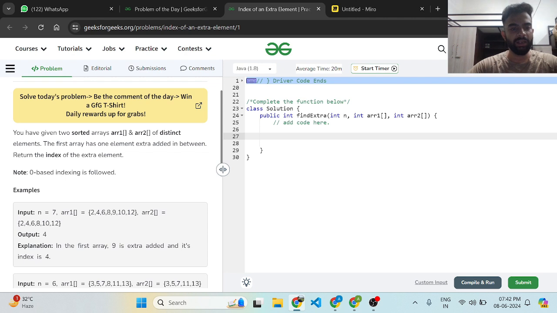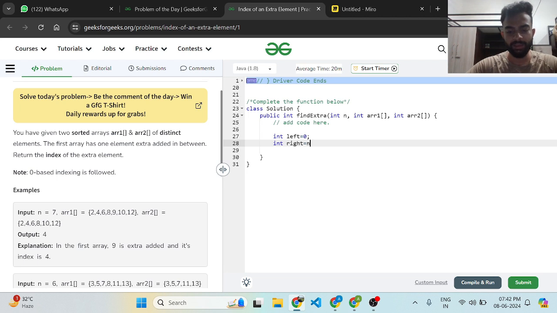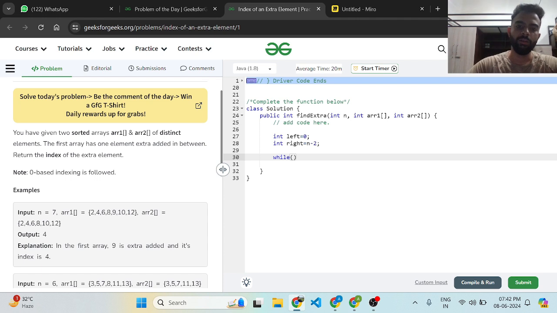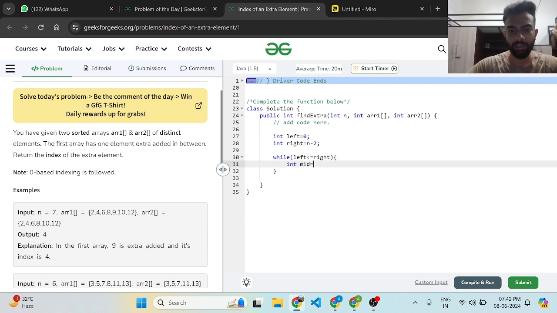In the implementation, I take a left value as 0 and a right value as n minus 2. The while loop will be there, left less than or equal to right. I take int mid equals left plus right minus left, divided by 2.